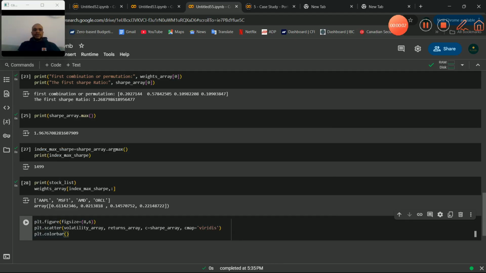We can also set the color bar, plt.colorbar, and label it Sharpe ratio.